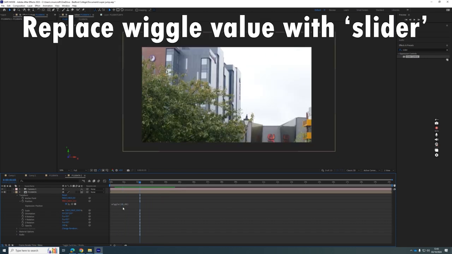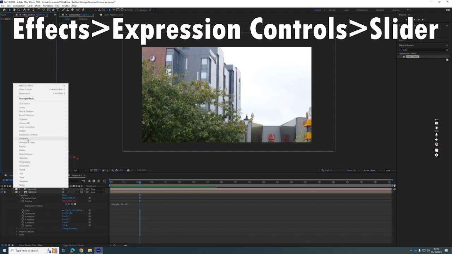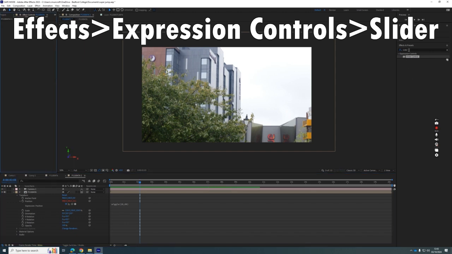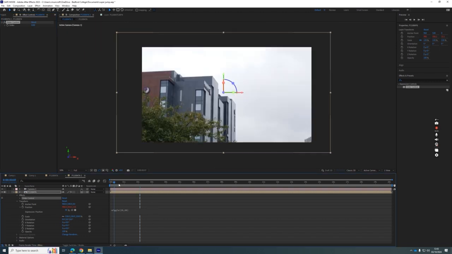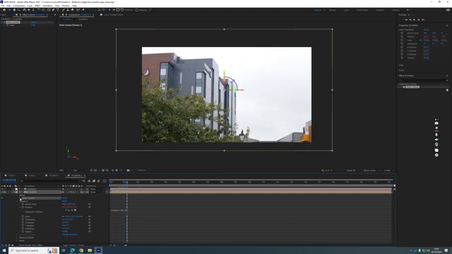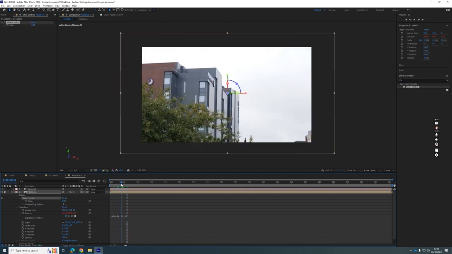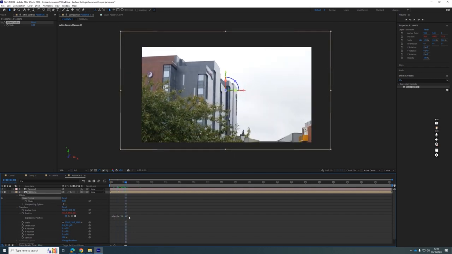But what we're going to be doing is taking one of these numbers and providing a chance to animate it using a slider. In your effects section, you can find it just on the side here, where you could right click and add it here. You should be able to find a slider tool. So I've searched for that. When you find that, you can click and drag it onto your composition layer. It's not doing anything. It's there, and you can see it within your effects there, but it's not doing anything, because what you need to do is add it to this area.